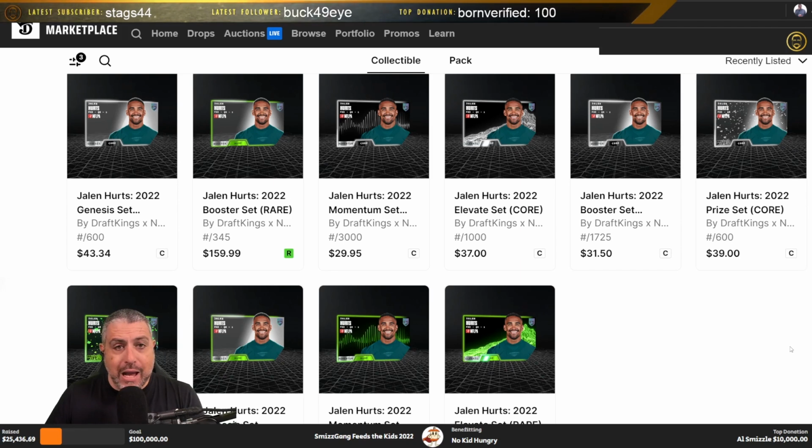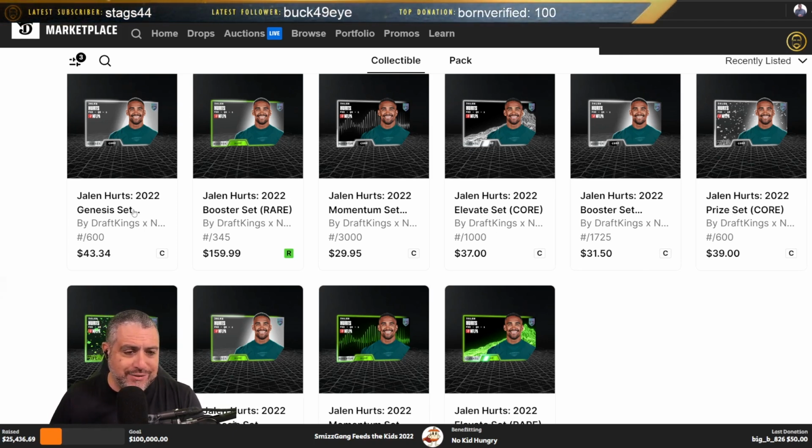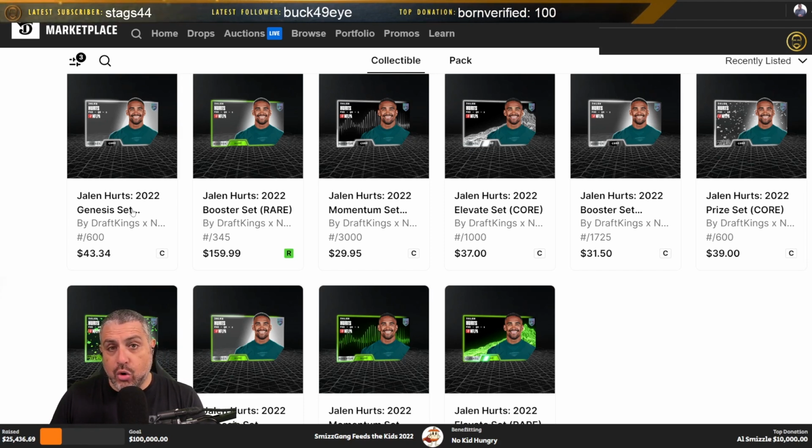Now, a common question that is asked is, what do the different sets mean? You can see that this one is a booster set, a prize set, an elevate, a momentum, genesis. Feel free to be set agnostic when it comes to building your lineups. They make no difference when it comes to the DFS score in the tournaments on the weekends. Momentum scores the same as a genesis, which scores the same as a booster or a prize. If Jalen Hurts has X amount of points, every one of his core level cards or every tier card is going to score the exact same.